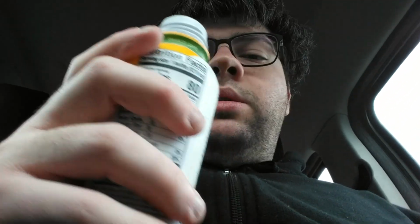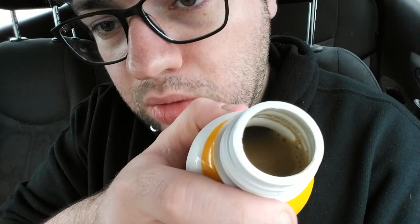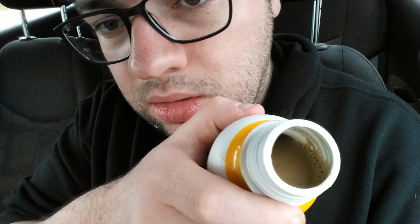Okay, I opened it. And the color is basically the same as all the other Super Coffees, like a lightish brown color, but with my lighting right now, it's a little bit darker though. It might actually be a teeny bit darker than the one I reviewed yesterday. The one I reviewed yesterday was definitely more like a lighter brown. This one's a little bit darker though. Even with the good lighting, it's still a little bit darker, see what I mean? But it had a little bit of froth in it, a little bit creamy, see what I mean?